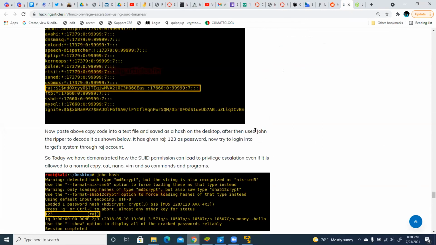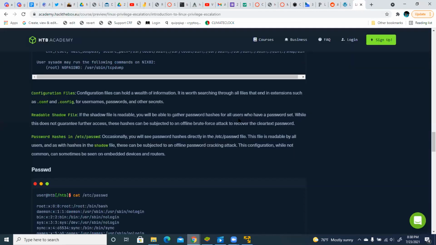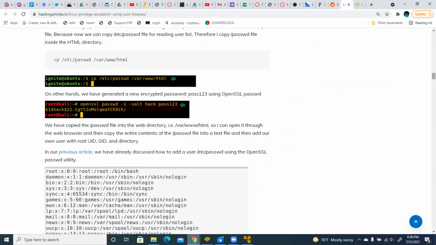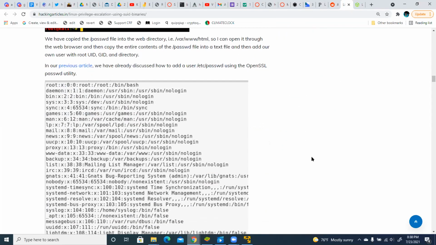So yeah, as I said before, you could use an external tool like John the Ripper to find the shadow password. So you might want to make sure that the shadow password permissions are very thorough and safe. Along with these configuration files, they can contain a lot of stuff. And as said before, the copy command up here doesn't apply only to /etc/passwd. You can also use it for the other stuff.